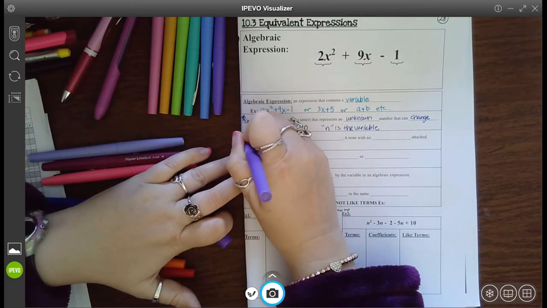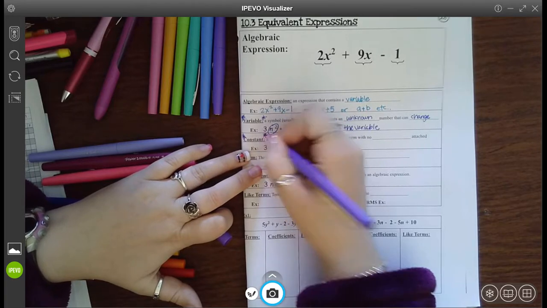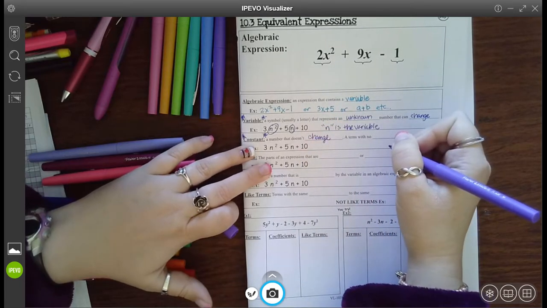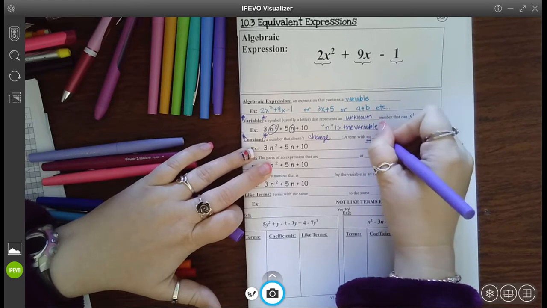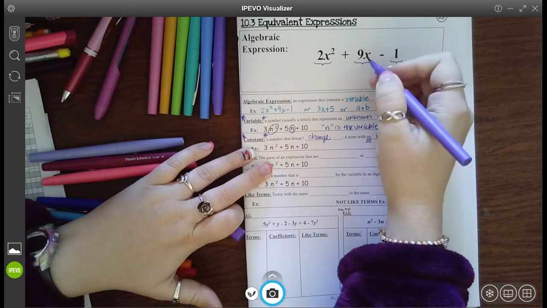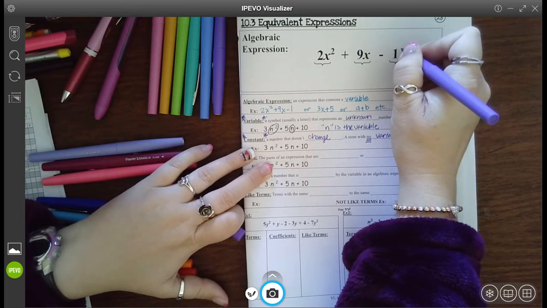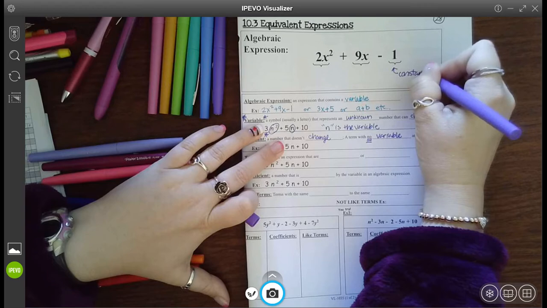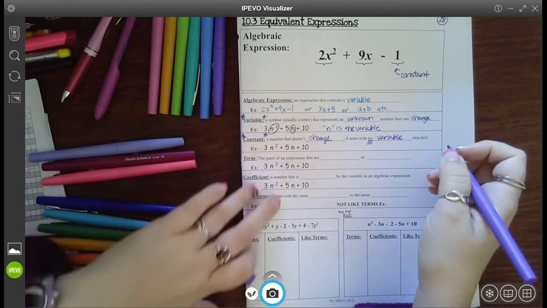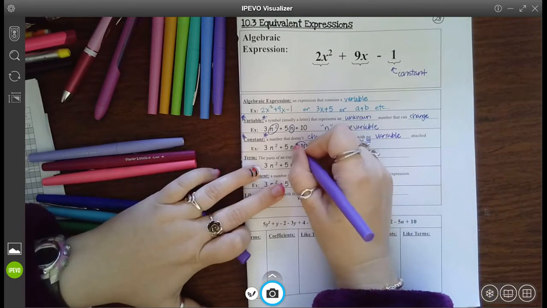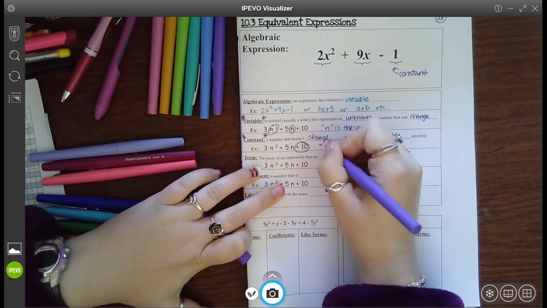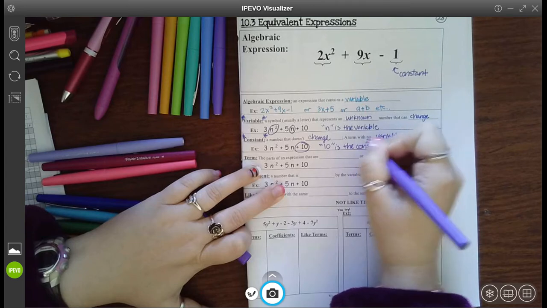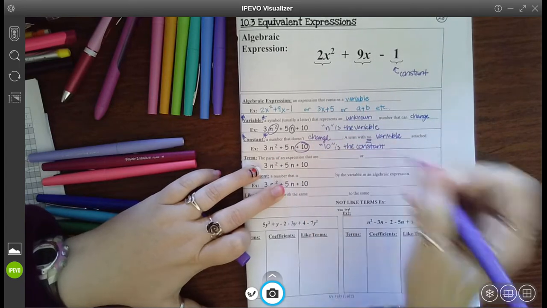Okay, the next one is known as a constant. A constant is a number that doesn't change. And how you know that is it's a term with no variable attached to it. So there's nothing that could ever be multiplied by it to get it to change. It's just by itself. So right here, this would be the constant up above. The constant right here would be the 10 because it doesn't have a variable attached to it. It's always going to stay a 10 in that problem, no matter what you substitute in for the n, because it's not getting multiplied by n, so it's not affected.